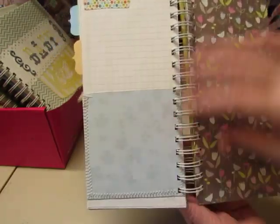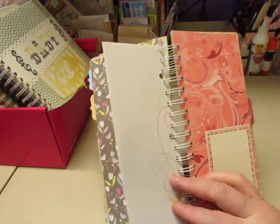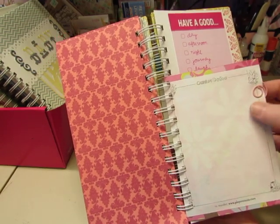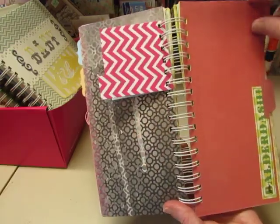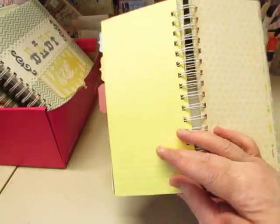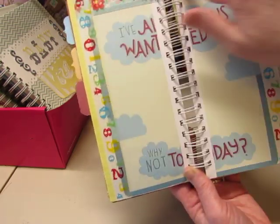This one is a little pocket. There's a nice tall envelope — I don't think there's anything in it, so I won't open it. It's from a Cranium Cadu game. Some more journaling spots, a little folder here for journaling. It says balderdash. So it has a smash book feel to it. There's more yellow lined paper. I've always wanted to — and you fill in the blank — and then it says 'why not today,' and it's framed with washi tape.